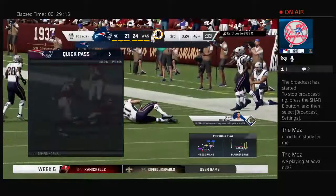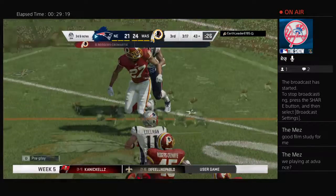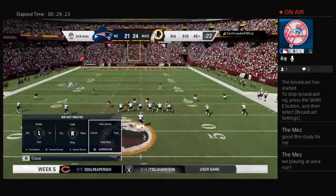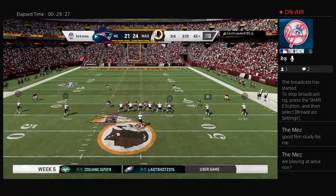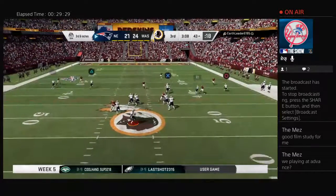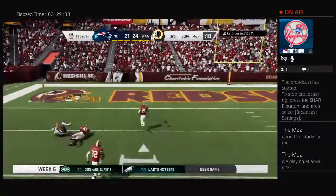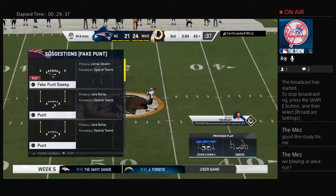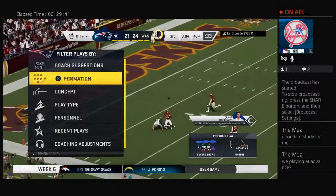Now, how many times have we seen that? 3rd down and Tom Brady turning to old reliable Julian Edelman. Of course, no Rob Gronkowski now. Edelman, the main holdover, the 33-year-old who was a Super Bowl MVP last season. Brady going to try and throw on 3rd down. He's going to rifle one deep left side. And that'll be incomplete. Well, they took their shot all right, but it comes up empty, and it's 4th down.